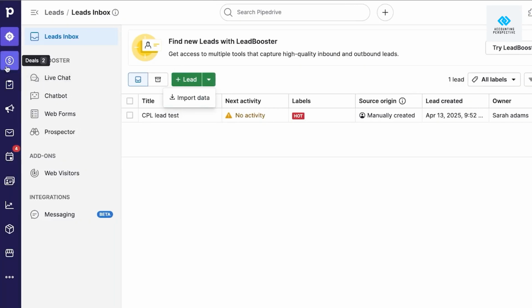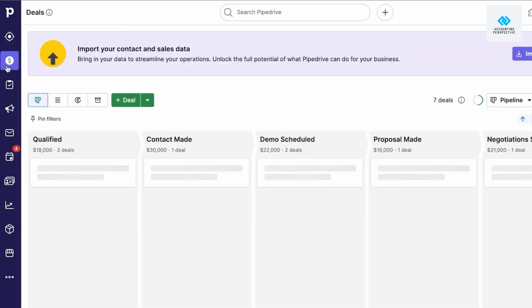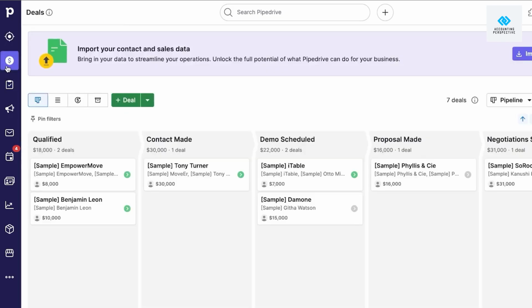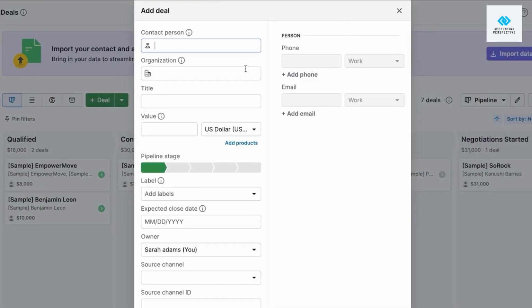So once you have created the lead, now it's time that we go to the deal section. So now let me show you how to create a deal within Pipedrive. For that, you can go to the second option, which is deals. Click on add deal. This will allow you to add a deal now. So you can see we have the contact person. Again, I'm going to go ahead and select the same person maybe. And there you go. We have organization, and I'm going to just go with maybe BLP this time and add the organization.